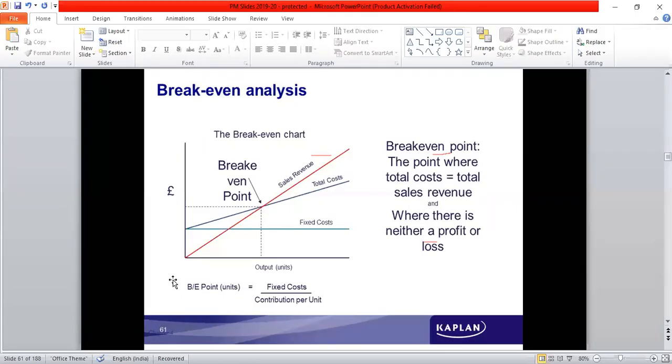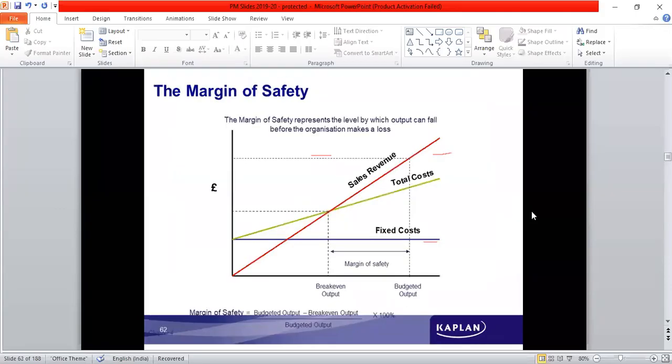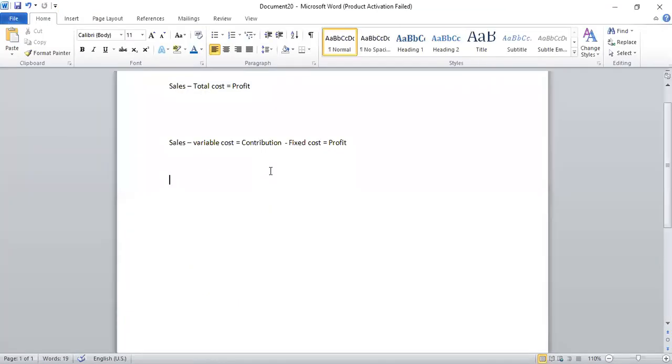After that, we see that sales revenue starts from zero number of units and then it keeps rising. And then at some point, it becomes break even, wherein the total sales revenue is sufficient enough to absorb both the fixed cost and the variable cost, which is equal to the total cost. Fine. We've learned this part, but the equations are given. So let's see what are the equations also. Easy way to remember. Then we'll go back to the word file and see how we understand the logic behind the formula.